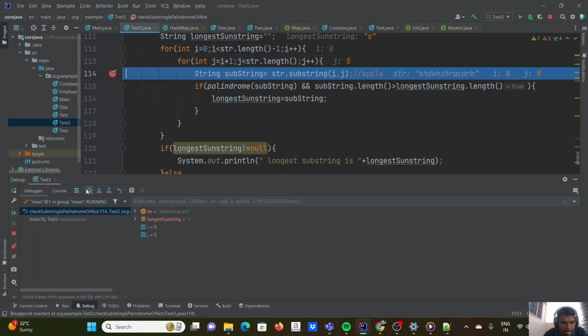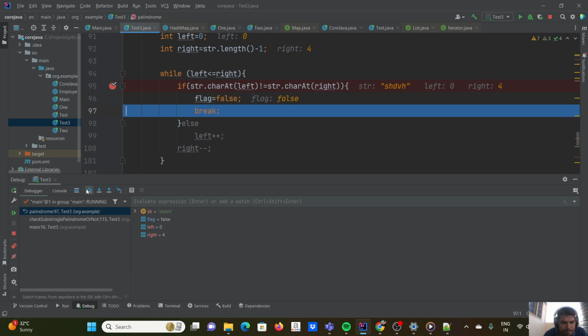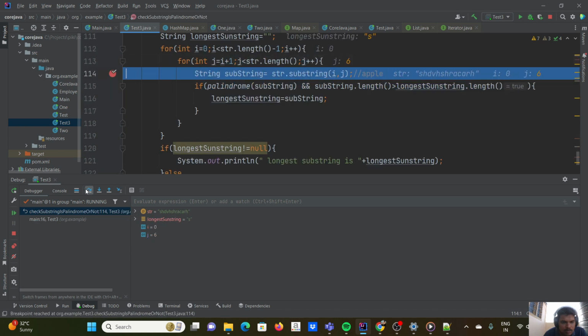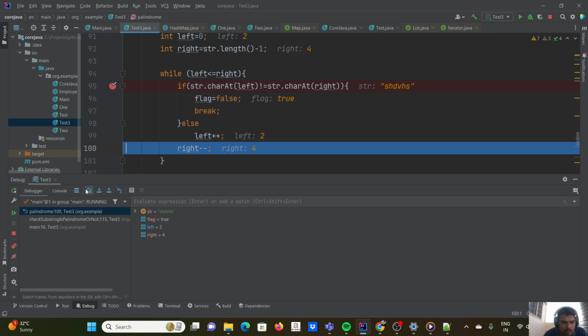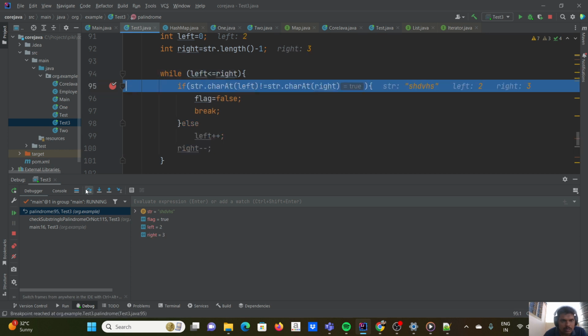Here you can see that it is increasing, it is decreasing.